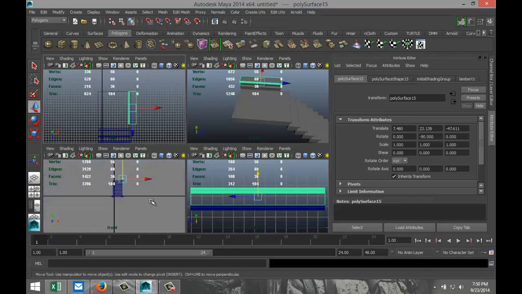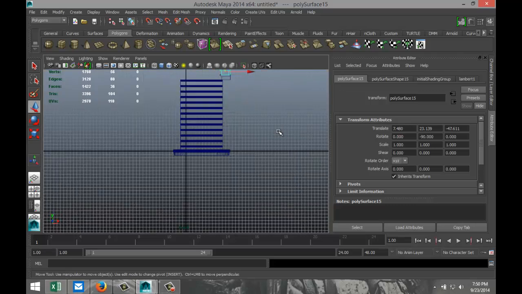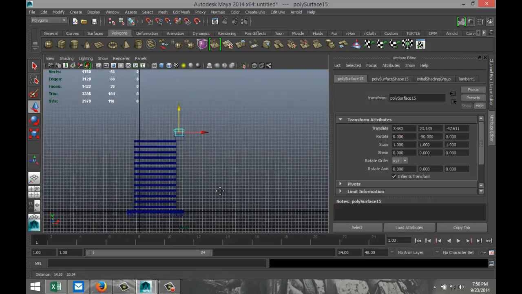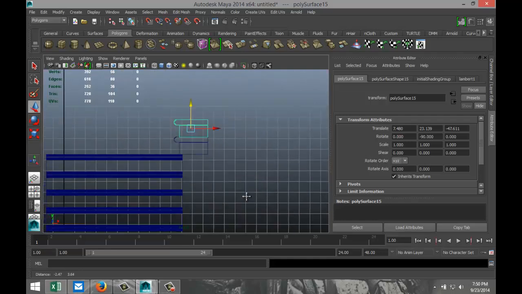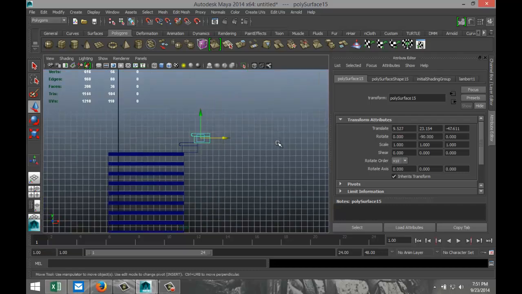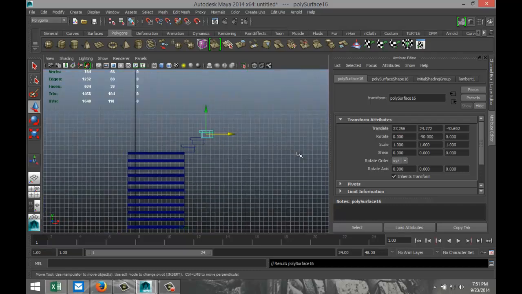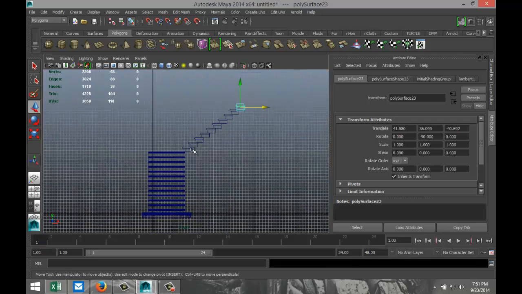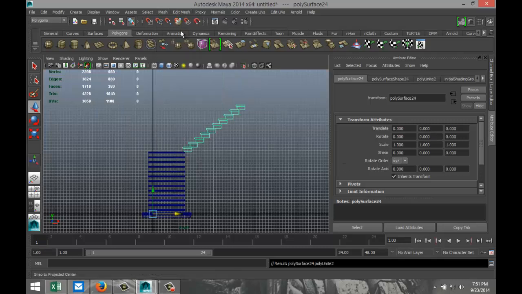Okay, and let's see if we could, yeah, okay. So this is the correct view. So it's sitting on top there, and we are going to position it. So a little bit up and a little bit out, something like so. And we should be able to hit Shift D for 5, 6, 7, 8, 9, 10. Let's make that a bit smaller. We're going to drag select the whole thing. We're going to go to Mesh and Combine.